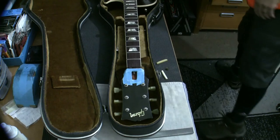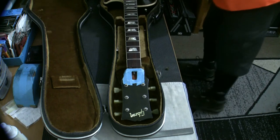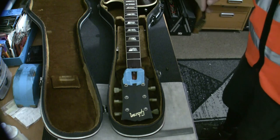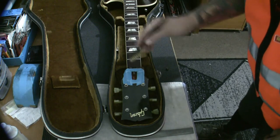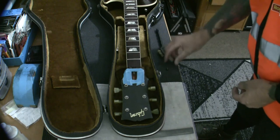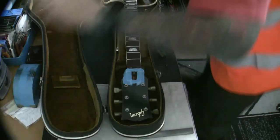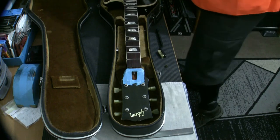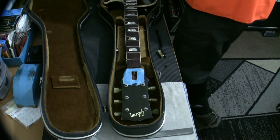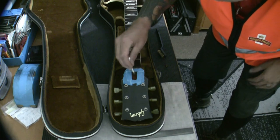Good morning, friends. So, a couple of things have happened overnight, which I'll get to in a second. The original truss rod knot was on there really tight, and the thread was not too good. So I've been in there with a wire brush, I've cleaned up all the thread on the truss rod knot, I've lubricated the knot, I've lubricated the thread. So I'm going to lube a little bit more, just using some regular mineral oil, because I don't have any lip balm or Vaseline to hand at the moment. So we're just going to go with oil again.